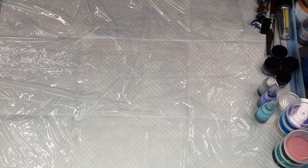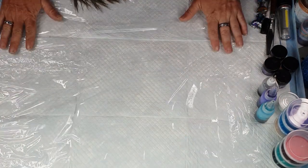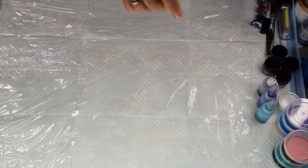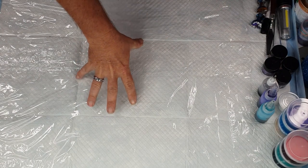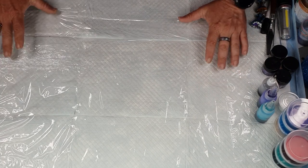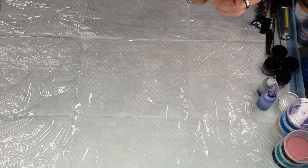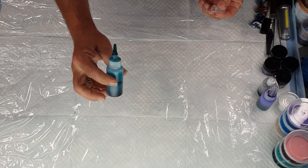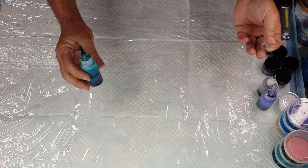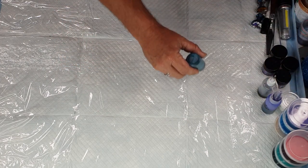Now what we want to do is put the ink down onto the glad wrap. It's best to do it this way — put the ink on the glad wrap, not straight onto the pot. You get much better, more even distribution. So what I have is my alcohol ink. This is teal and I've got blue violet, so I'm going to do teal and blue violet for the moment.